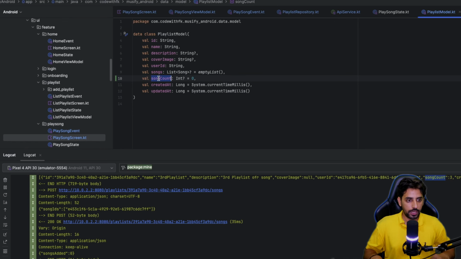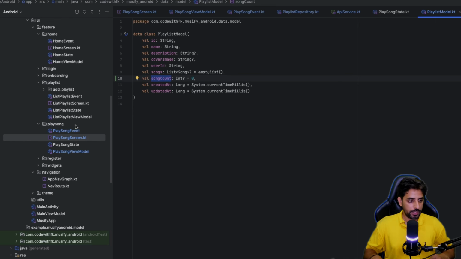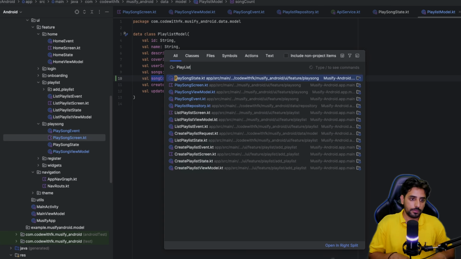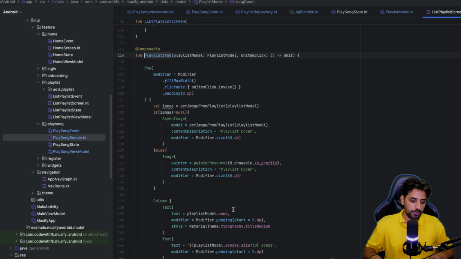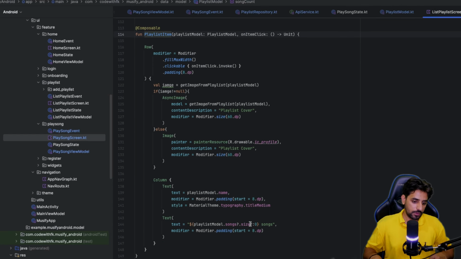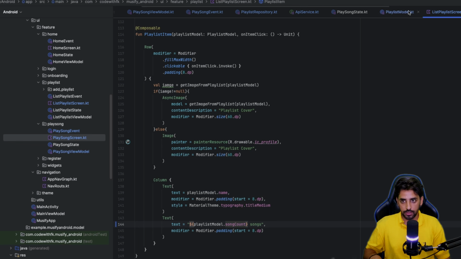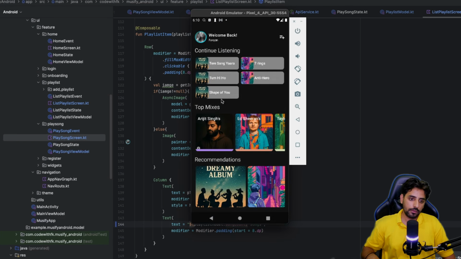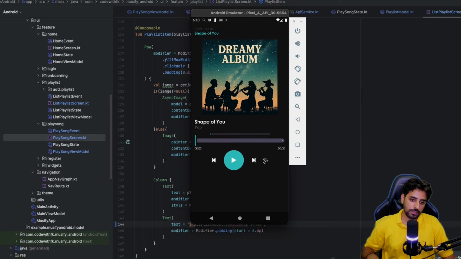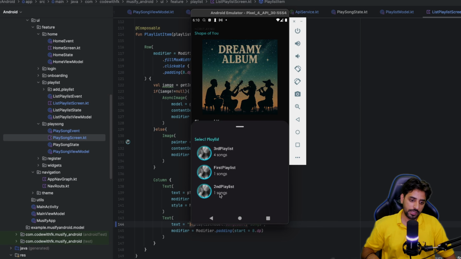So I think once you use that in the playlist item, now over here in the playlist item, if you remember, we are using the list of songs, which is not being passed in this. So instead, if we use song count, we should be good. And now if you run that, you will see some sort of count in the existing playlists that we have. Okay, now if I open any song and go to the list, you can see that we can see the count of the song.